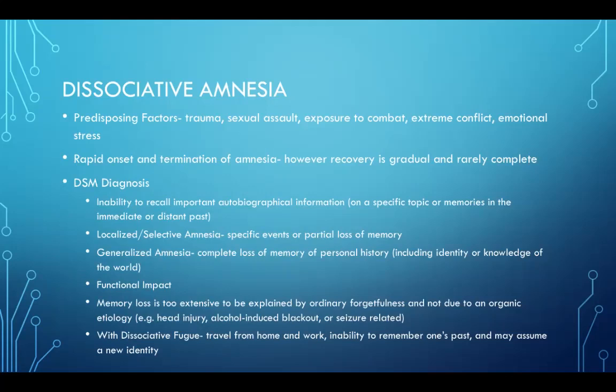So a DSM diagnosis is the inability to recall important autobiographical information, and it's usually a specific topic or memories in the immediate or distant past. Localized or selective amnesia are specific events or partial loss of memory, and generalized amnesia is a complete loss of memory and personal history. That includes identity or knowledge of the world. Those are those people who just up and start a new life.